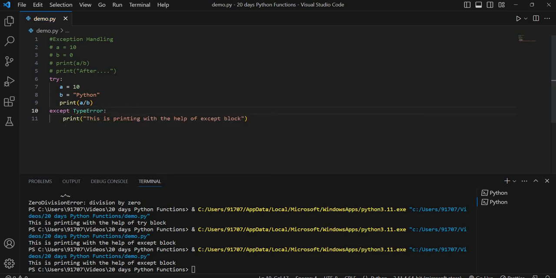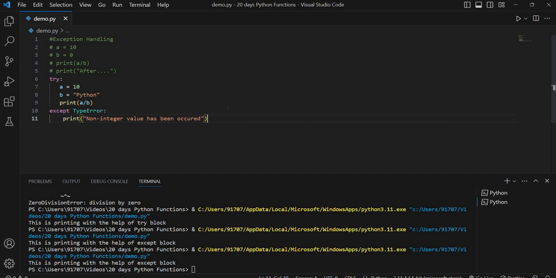here, and we can simply write that this is a non-integer value, or we can write that non-integer value has occurred.